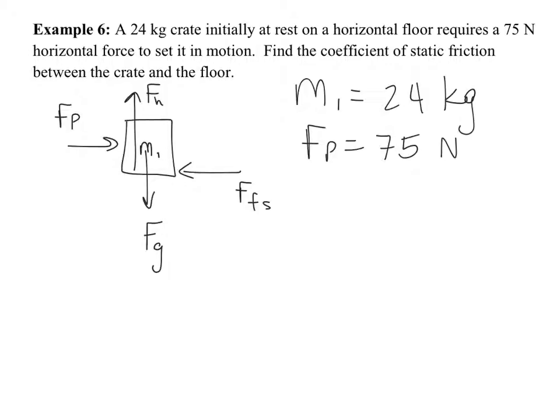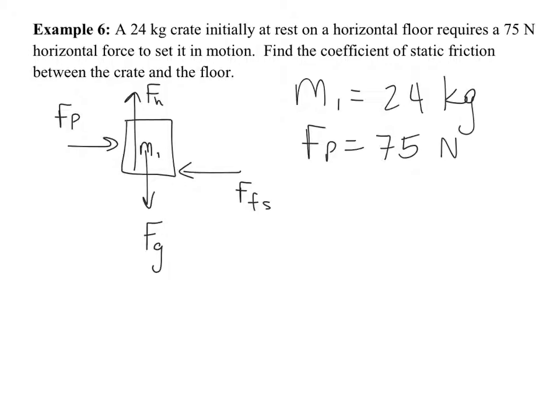So if you recall from last class and the class before, there's only one equation that governs all of this chapter. What is it, Nick? F equals ma. Now, here's where it's going to get a little bit tricky. Just a little bit. We have the x and the y. What forces are acting in the x direction in the diagram above? FP and FFS. Absolutely. Those are horizontal. Which ones are vertical? Gravity and the normal force.